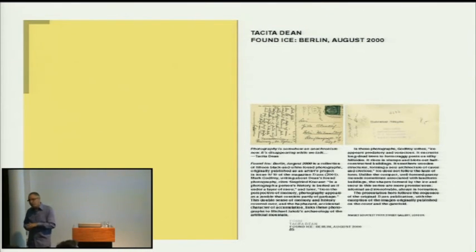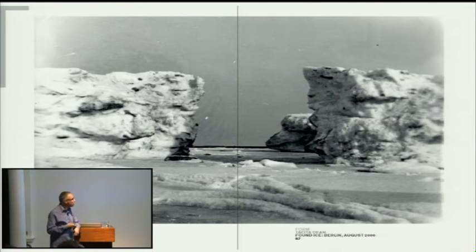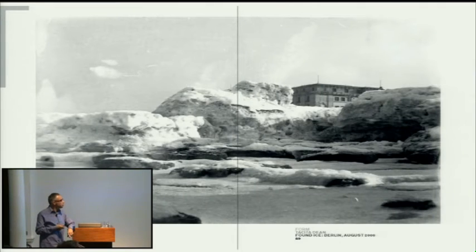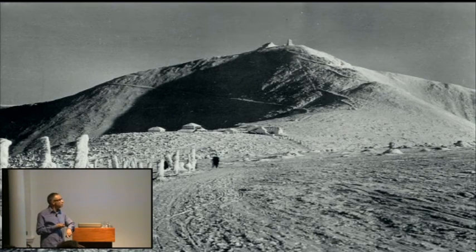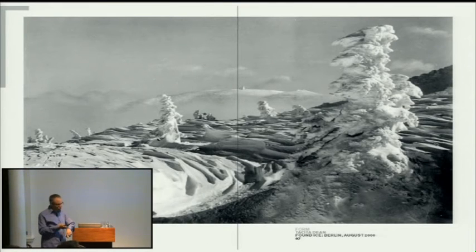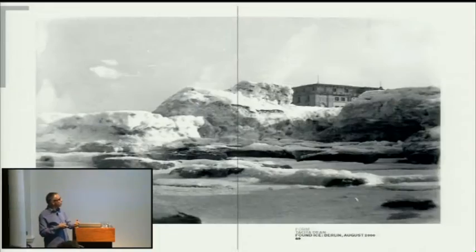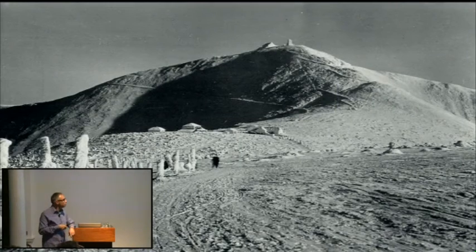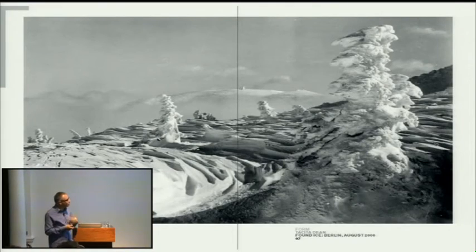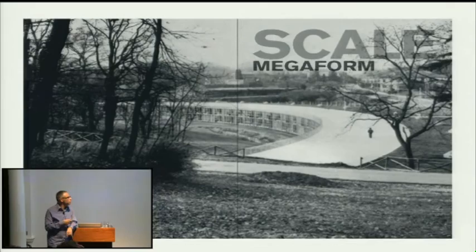Now, each of these sections has curated work by an artist. Tacita Dean, whose fabulous piece just opened at the Tate, provided us with this very interesting series of found photographs, set very consciously, as somebody who thinks in sequence, into a sequence, found photographs and postcards of ice formations. Again, ways of putting form together that are disorganized and chaotic and formless in a certain way, that are pushing back against some of the formal expectations.